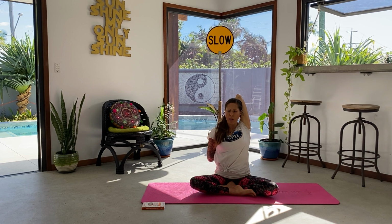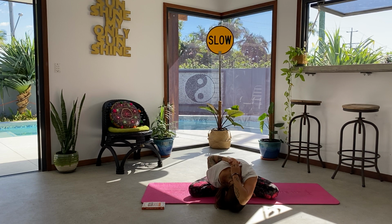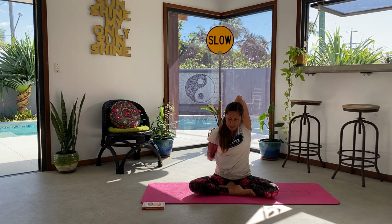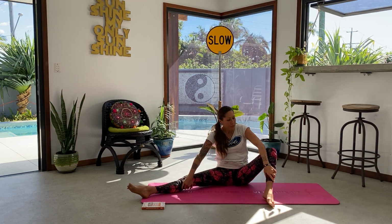Deep inhale, lock one, lock two, lock three for protection. Squeezing through the core, and on the exhale we come down. Little breath. Using the core nice and strong to come back up. And releasing, beautiful work. So we're gonna take the legs wide now.